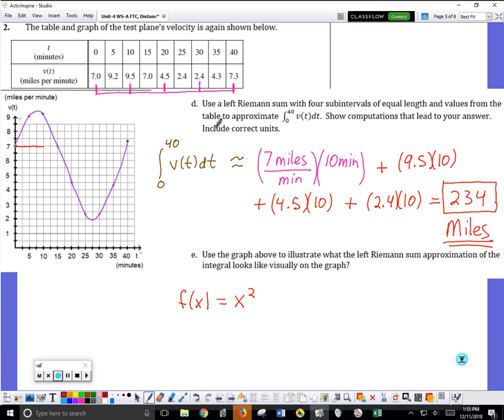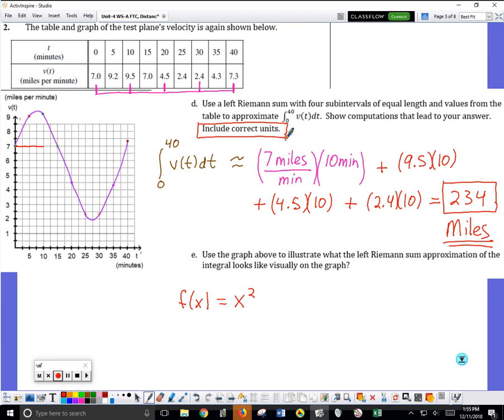You notice it says right here, include correct units. Okay? Listen, I have seen AP questions very similar to this one. Not identical, but awfully similar, where they would award you 3 points. That means 3% of the entire AP test is going to be awarded right here.